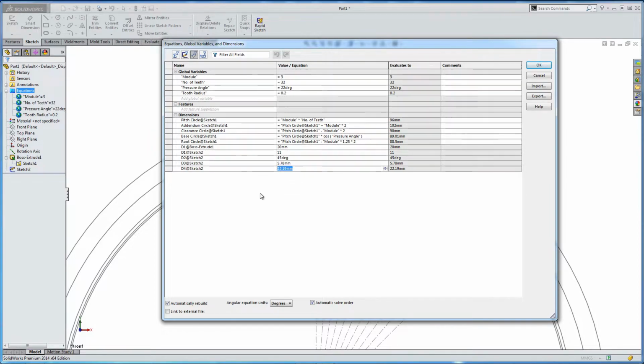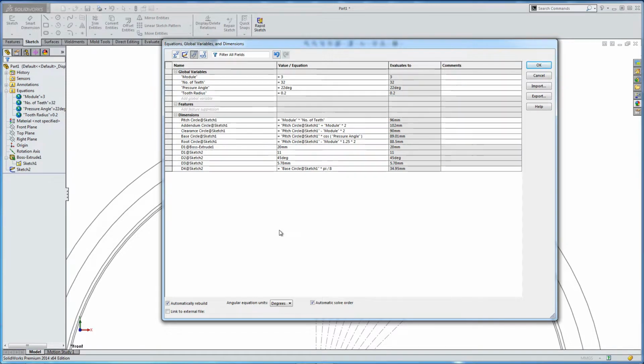So the longest length is going to be an equal, and it's going to be the base circle times pi, and that's going to give us the circumference. We'll divide that by 8, and that will give us exactly the 45-degree circumference.